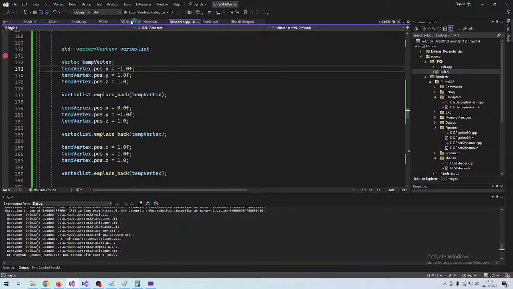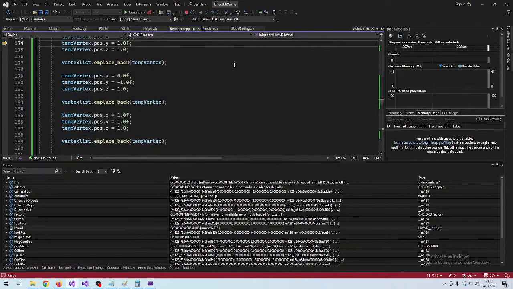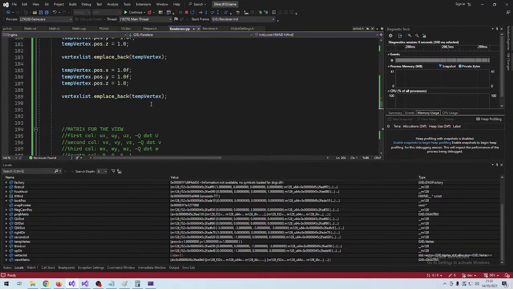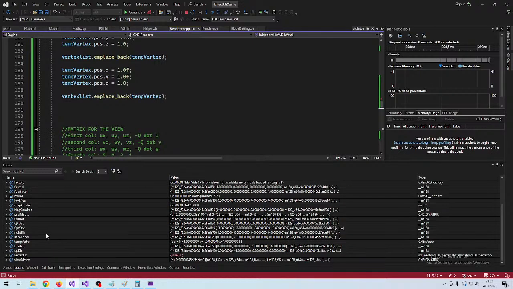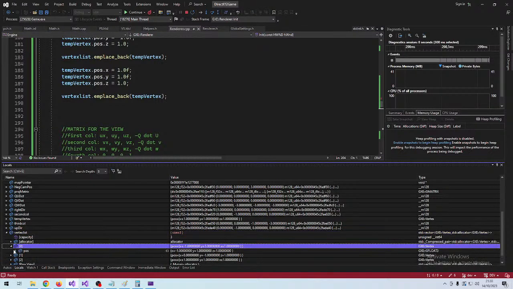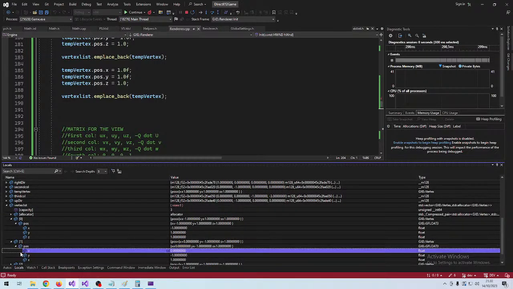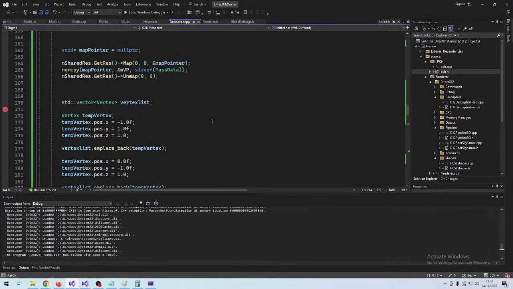Let's do debugging instead. So let's see, we do some vertex lists. So yeah, they are different. We have 3 vertices.